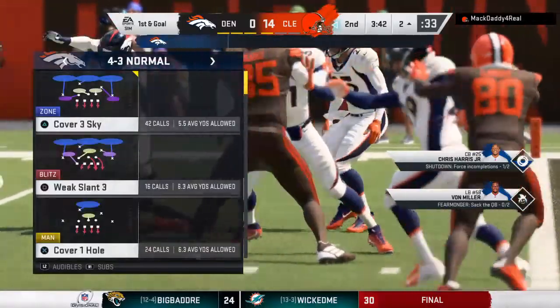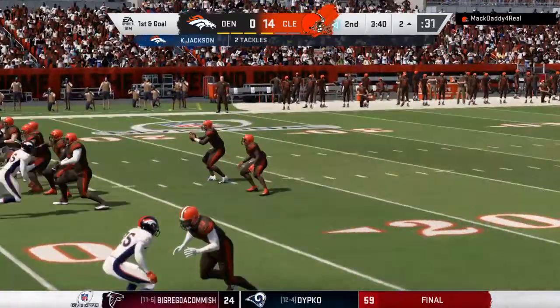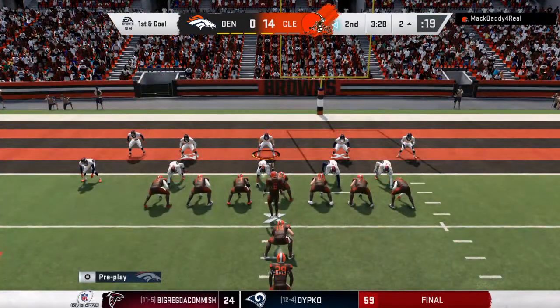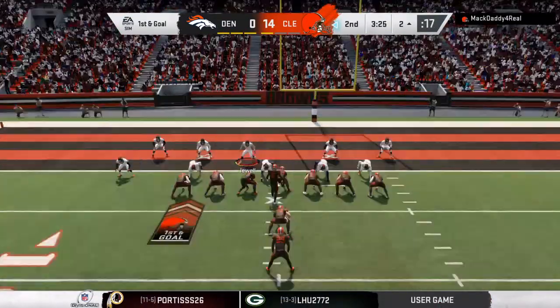We both know it's difficult, but they've made it look effortless out there. Through the air, on the ground, they've moved the ball with relative ease. So another 3rd down conversion, and now they've got a 1st and goal.